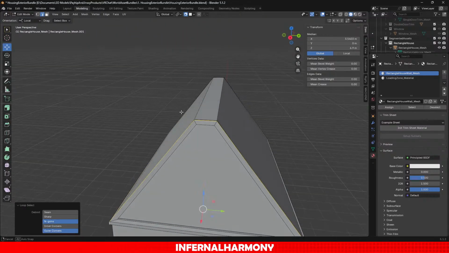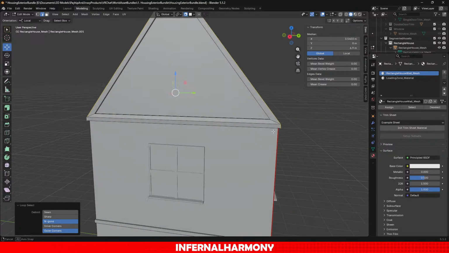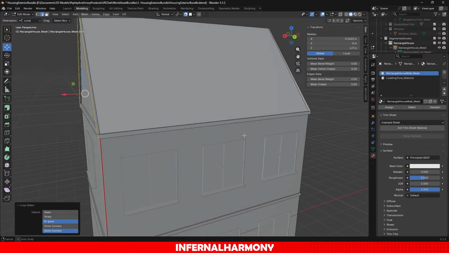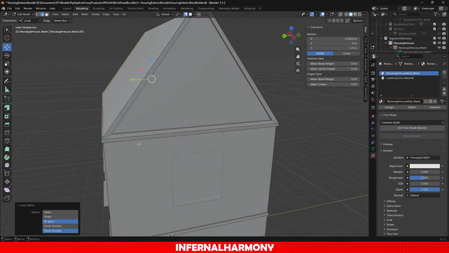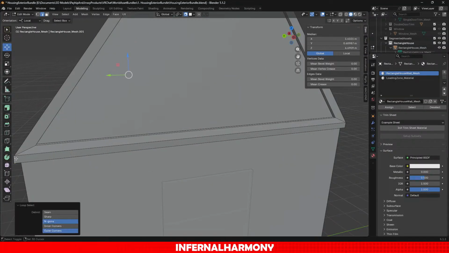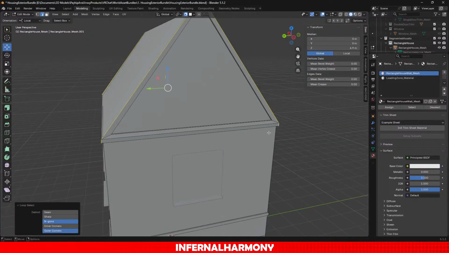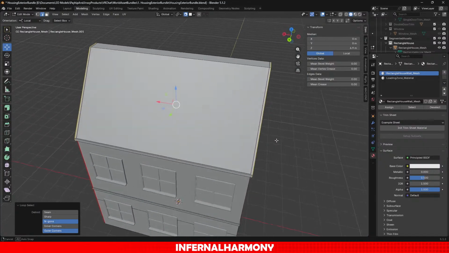Honestly, that kind of works. Yeah, that works. Okay.